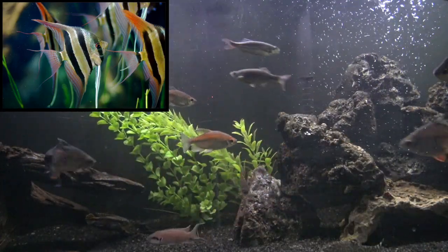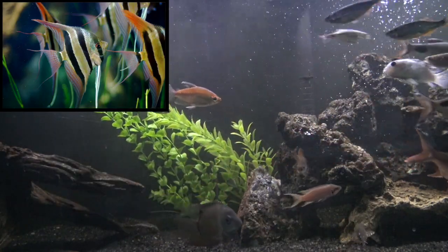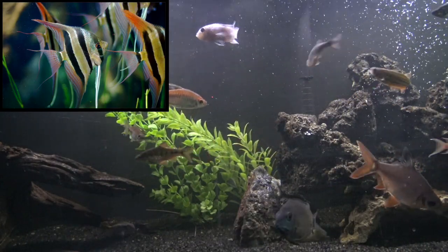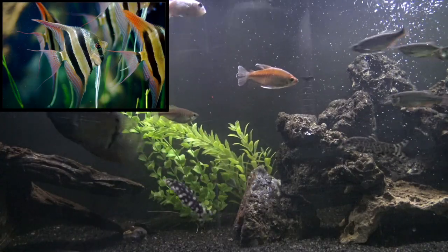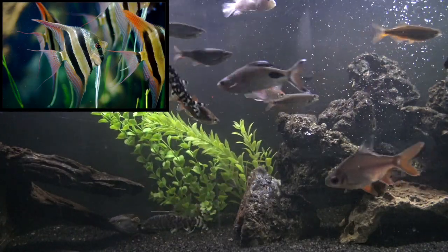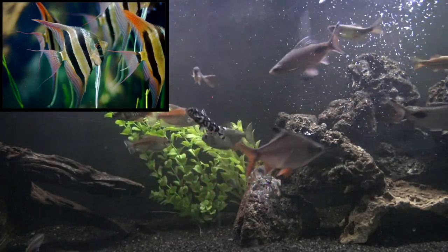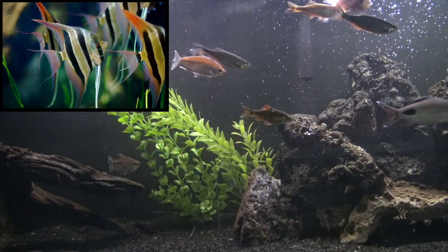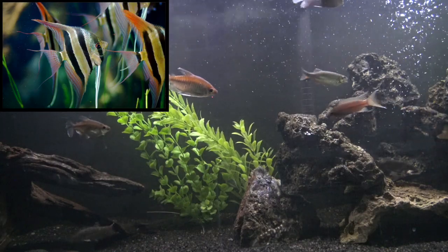They're not very aggressive. They're known as semi-aggressive fish. I've never seen aggression out of mine, but some people claim they can beat up other fish, but I highly doubt that. They're some of the cheapest fish you could buy. You can get them in a million different patterns. There's platinum angels, the marbled, the yellow, a blue angelfish, so many different ones, and the look of them is just insane. You can get some with long fins, short fins, just an insane fish.